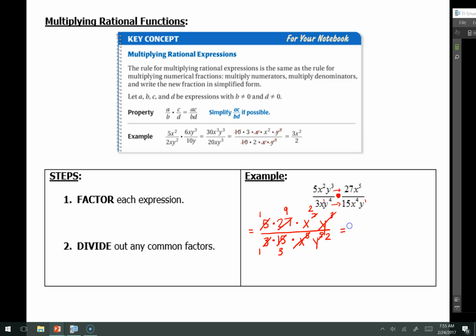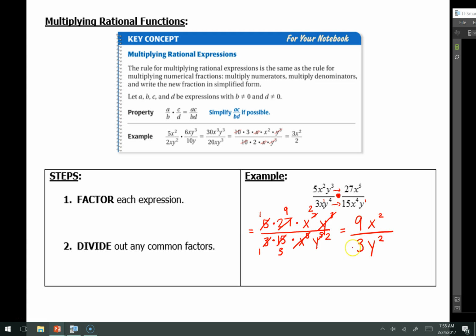So now that we've done all of that dividing and canceling, let's see what we have left over. In terms of coefficients, we have 1 times 9, so that's 9. We have an x squared, and that y to the third all divided out. In our denominator, we have 1 times 3, and then the x to the fifth divided out, but we still have y squared. Now we're not quite done.